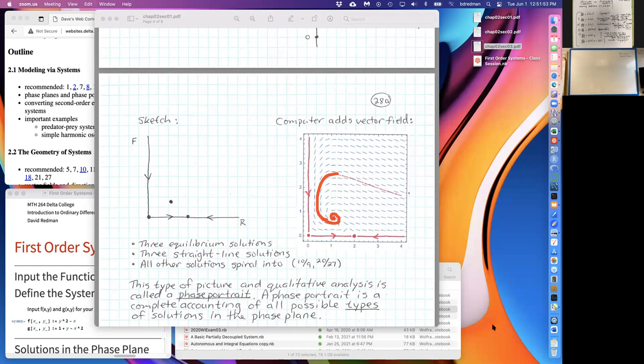Now, I overemphasize the spiral right there, the actual spiral you actually see on this direction field. Remember, the direction field is showing both slopes at once, and I've stripped out the magnitude of the vector information so I can just focus on the direction things flow. So what I see here are 3 equilibrium solutions, 3 straight line solutions: foxes down, rabbits up, rabbits down. I have 2 different straight line solutions for rabbits. And then those things dictate that all the other solutions, every single one, will spiral to this equilibrium point in the middle of the field.